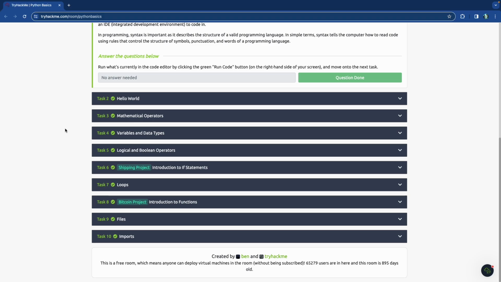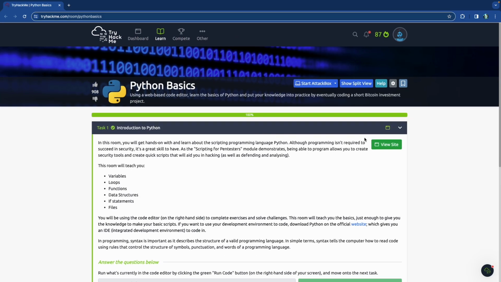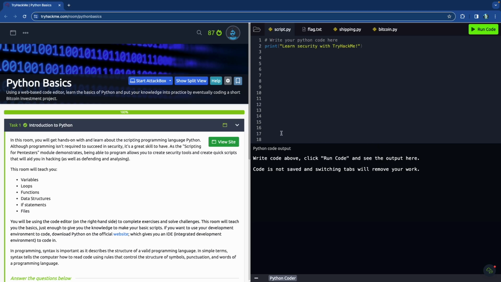If you're not going to use the TryHackMe website to do the coding, because there's a little view site button that you press when you get into this module, and you can type the code here and it'll give you an output at the bottom. So if you're not going to do that, you have to have Python installed on your computer, and you can literally go to python.org and install the latest version of Python on your computer, and then you can do it that way.